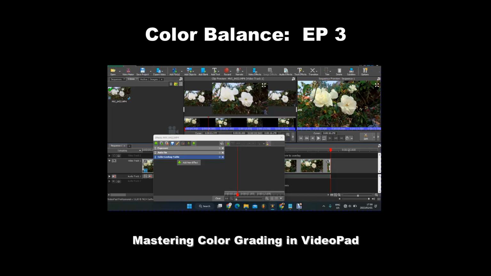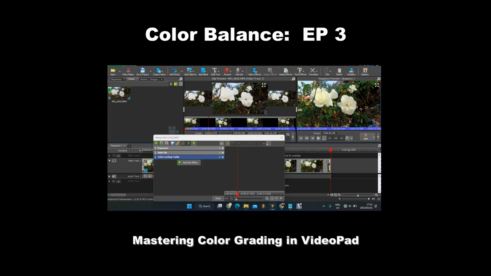Color balance refers to the color channels in an image or a video to achieve a natural or a desired color tone. This means making sure that the colors in the image or the video are accurate and not skewed towards a particular color cast. That means we cannot make our image a little bit red or super yellow. Color balance is often achieved by adjusting the levels of red, green and blue channels either manually or using an automatic tool, so it will depend on what you will be using. By doing so, color balance ensures that the colors in an image or a video are true to life or match the desired artistic style.